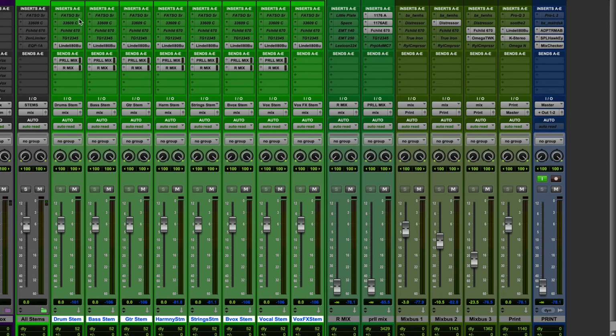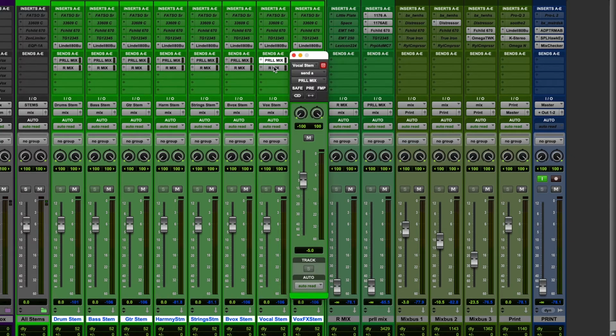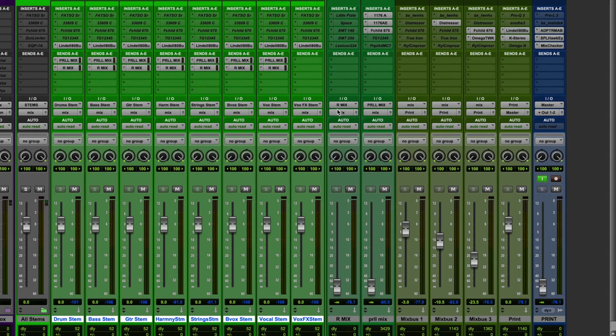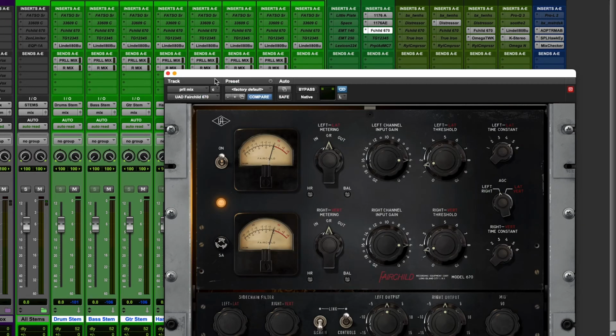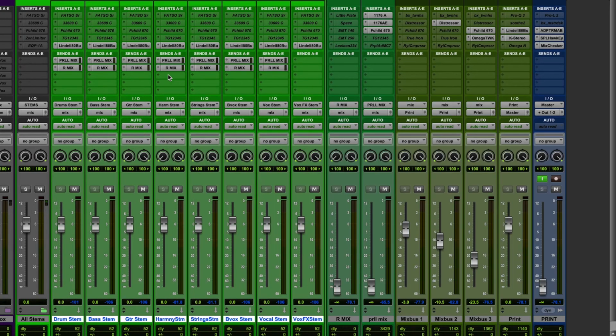And here I'll either process or not process the section as a whole before it reaches my 3 mix buses, which we'll get to in a minute. I'm sending audio from all the stems to 2 channels, parallel reverb channel and parallel compression channel. So originally this was set to just decide which one I like better, but I've noticed that all 3 sometimes work great. So I have 2 1176s that are really different in their color and a Fairchild, and I feel like the combination really adds width and RMS. I really like what this is doing.